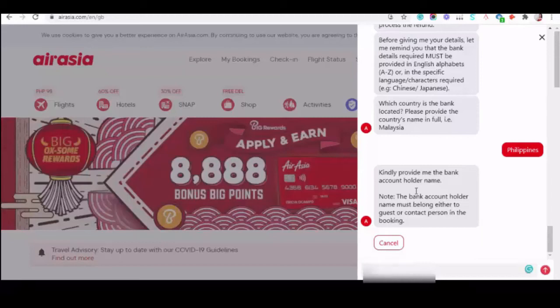So, the bank account holder name must belong either to guest or contact person in the booking. So, dapat daw na yung bank account na ibibigay mo ay dapat kasama siya doon sa booking or hindi kaya contact person. So, hindi pwede na ibang name, okay, ibang bank details.